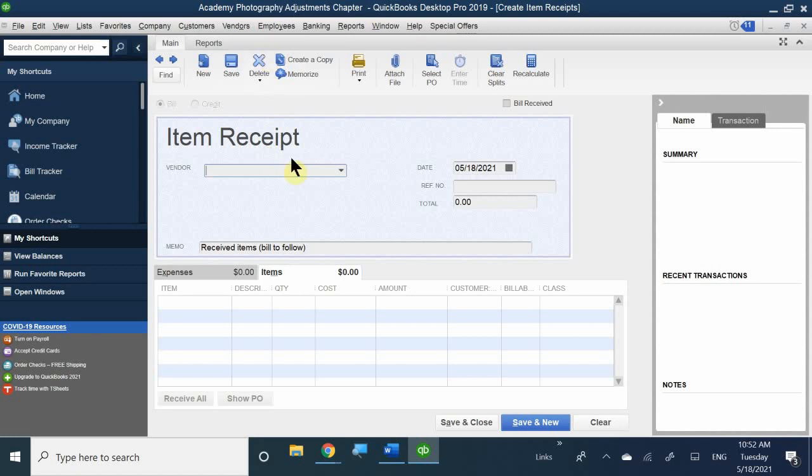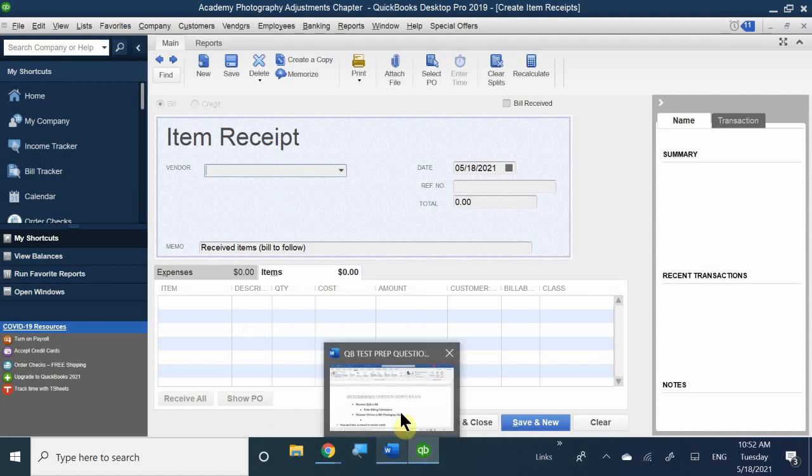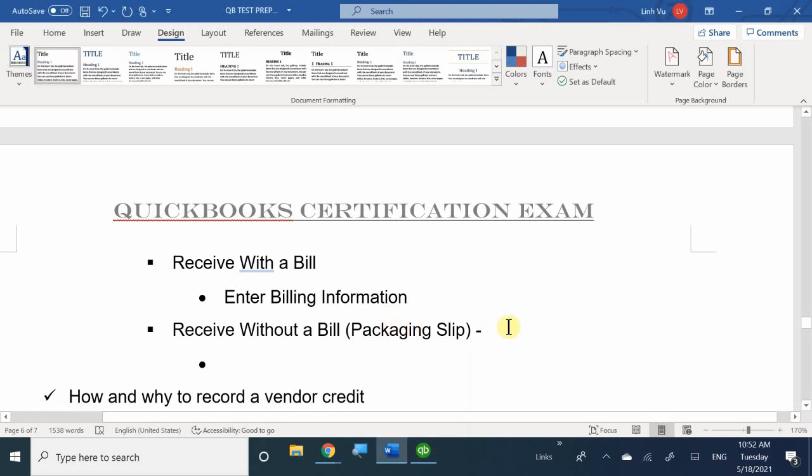When you receive items without a bill, also known as a packaging slip, you're going to get what's called an item receipt. Okay. And that is where you can record however many items you have, however many items you're pending on, etc., right? Or in most cases, you might receive all the items, but the bill comes to you later.